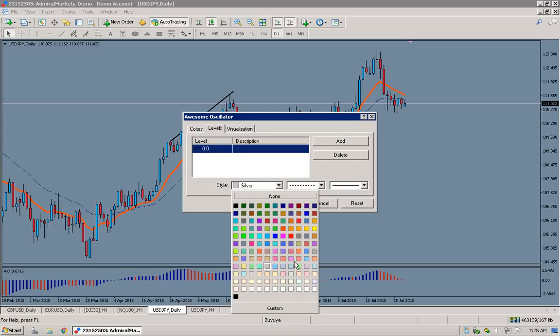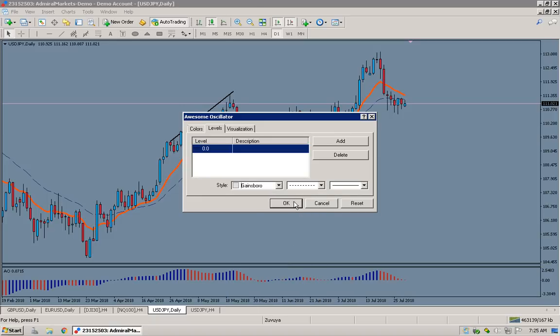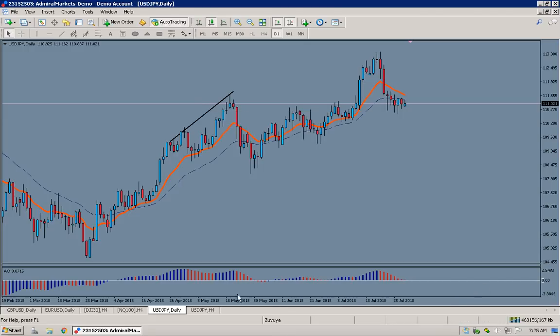Style, let's make it a bit lighter, and make it a full cross line. So now I've got a 0 line marked here, and you can see it better. You're looking for a significant turning point in movement on a time frame. If you get too busy, go up one higher and find a significant higher low. In this case, we had a significant low here.